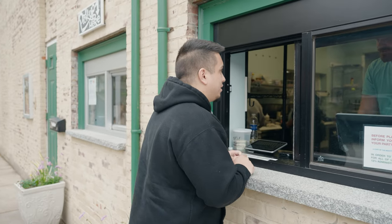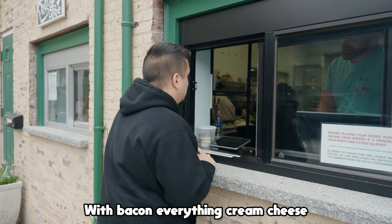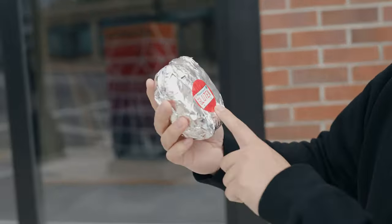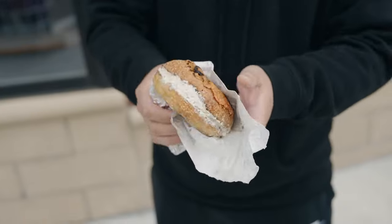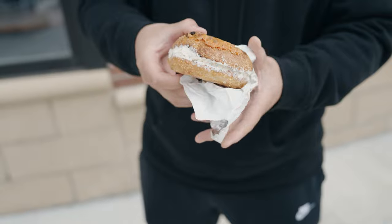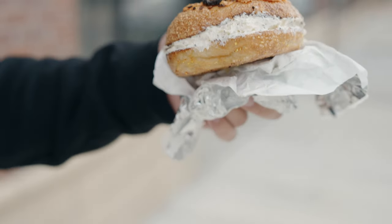What do you recommend for a bagel? Just bagel and cream cheese — probably jalapeño cheddar with bacon everything cream cheese. I'll do that. So I have a jalapeño cheddar bagel with everything bagel cream cheese. Let's open this up. Check out this little sticker they put on — it says Gluedon, Massachusetts. So this is kind of similar to the last bagel — we got cheddar on it, but with jalapeños incorporated into the mix. And it looks like they put a very generous amount of cream cheese in, which you gotta love.